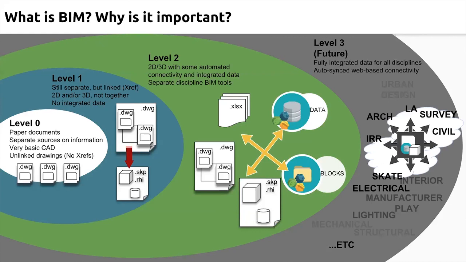If we go down to level 1 and 0, just so that you understand what they are and what makes, say, level 2 different than level 1. Level 1 is basically, in terms of how Land F/X works, you're working in the DWG format and you are XREFing DWGs and you're maybe exporting some things to SketchUp, but you have to build everything back up in SketchUp again. And there's no integrated data, there's no automated connectivity at all. The best you got there is a linked XREF, and then level 0 would be either your hand drawing or you have basic CAD and you're not XREFing, you're blocking drawings into your CAD drawing, very basic.